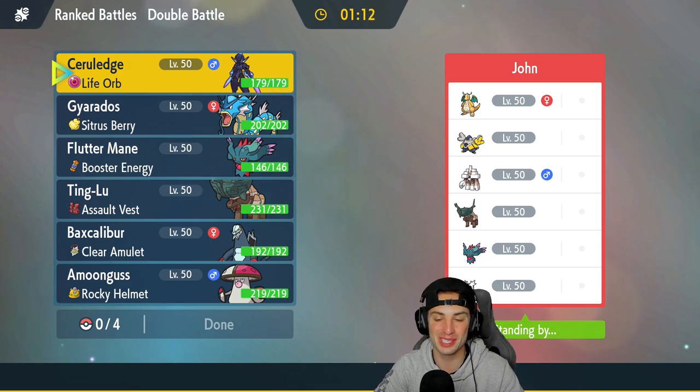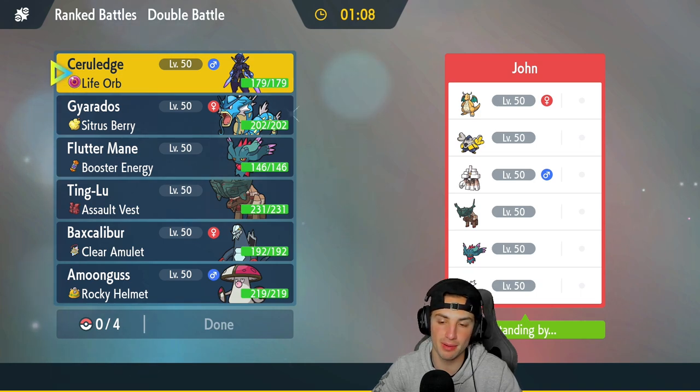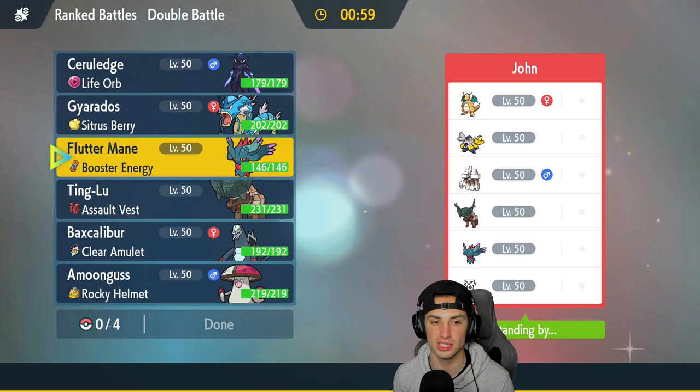But how should we go into this one? How should we play it? I mean, Ceruledge isn't going to be bad here. I kind of like it, but the problem here is going to be nice little Tinglu. So physical attackers are going to be our best friend. Do I have any way of getting speed? Not really, right? Absolutely no way of getting speed.